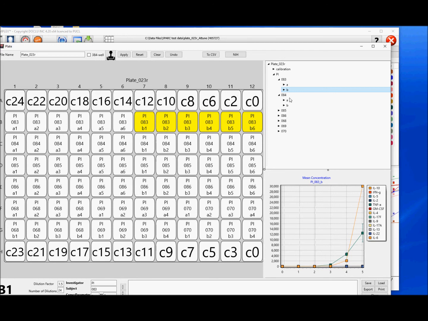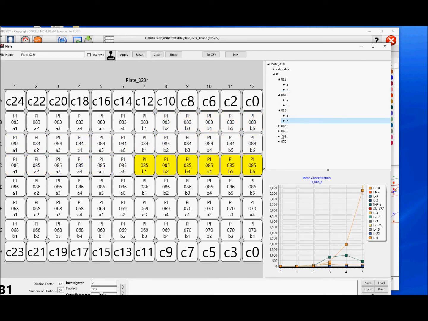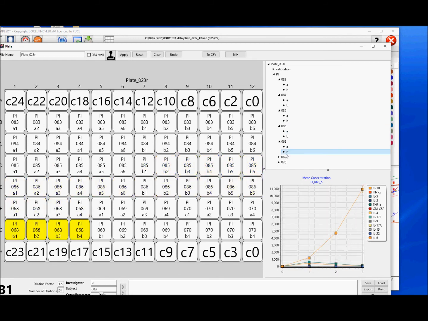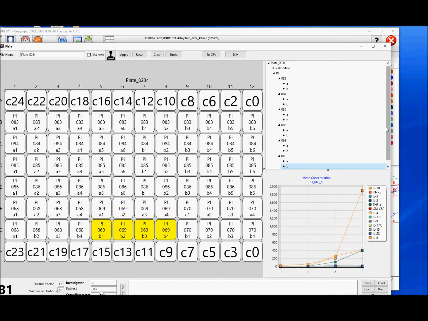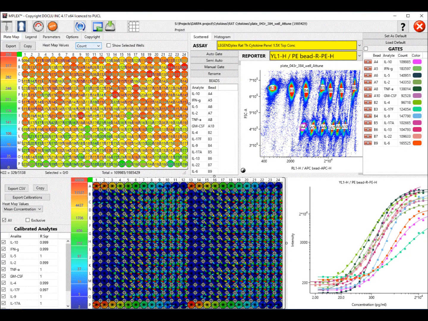You can add comments to any well, and a red dot appears on that well to let you know that there's a comment. Once the plate is filled, associate this with the data set by hitting Apply on the top row. Now you can select the samples on the top right that link an investigator, a rat or a sample, and a selection. And it lets you see the results in the graph below. Alternatively, you can just highlight any wells and see the results in the graph.